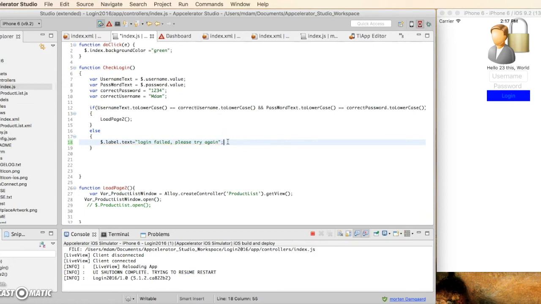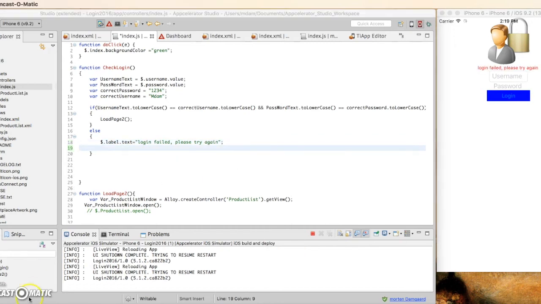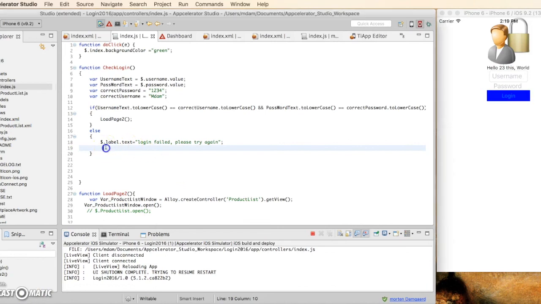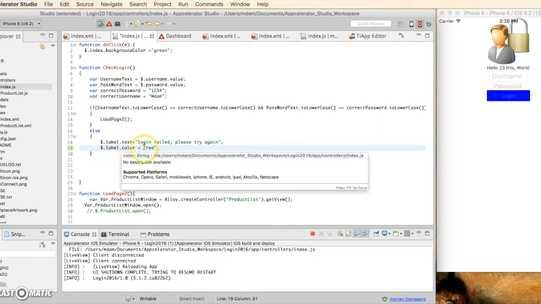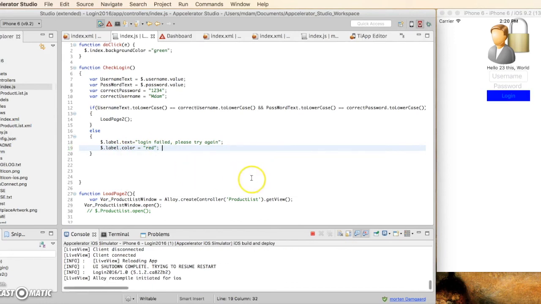Okay, some text, right? But that's not the only thing we want. So what we want to do is create a red color on the text. So to do that, we have to connect to the label and to the color of the label and set it to red. And let's see if that one works.